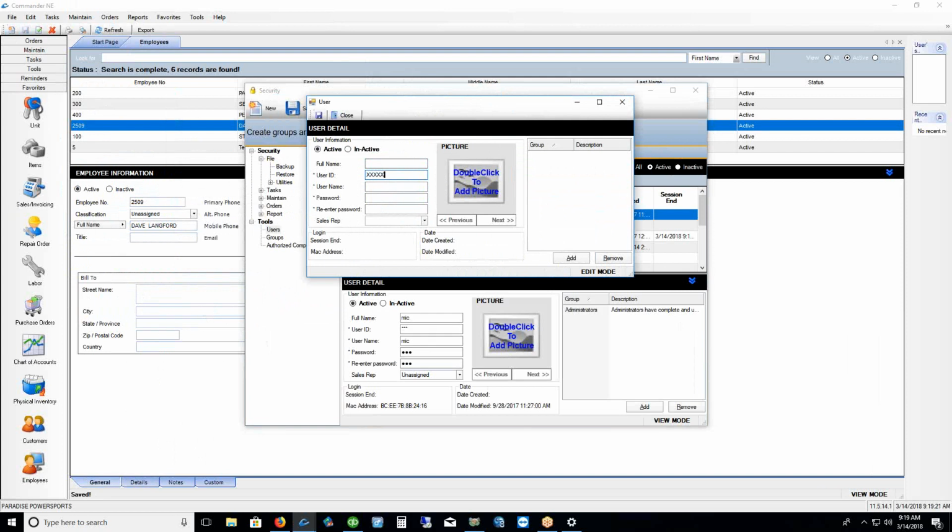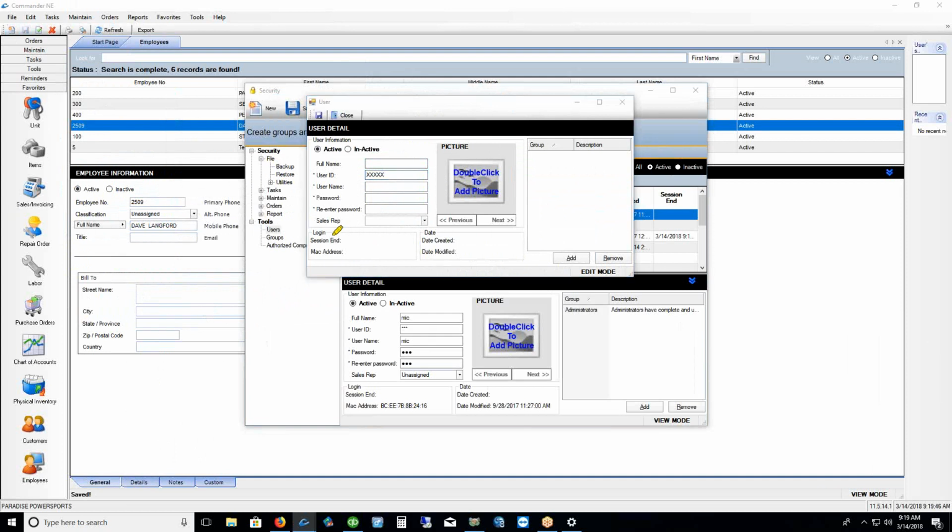They might have an authorization code box pop up, and this user ID would be different to the password, and it would give you the option to have some additional override codes that allowed you to come in and put in a user ID to possibly allow a discount or change the status of a unit from maybe a stocked unit to a customer unit or so forth.